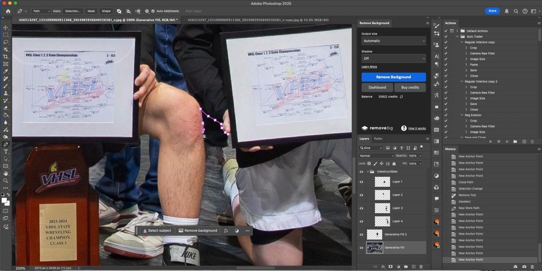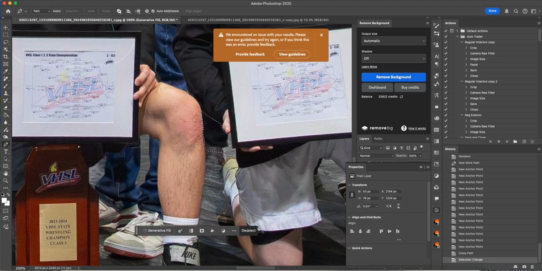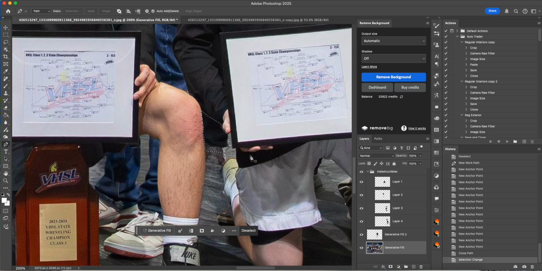There's no detail there for the AI to really know what to do with it. So you can fix it if you want. You can try generative fill for the rest of it. See if that helps. It's having some issues today.